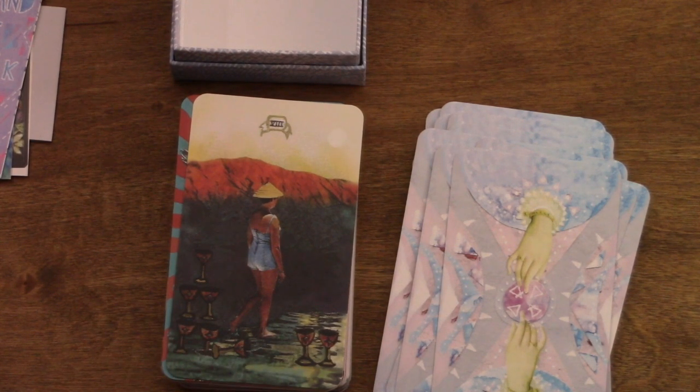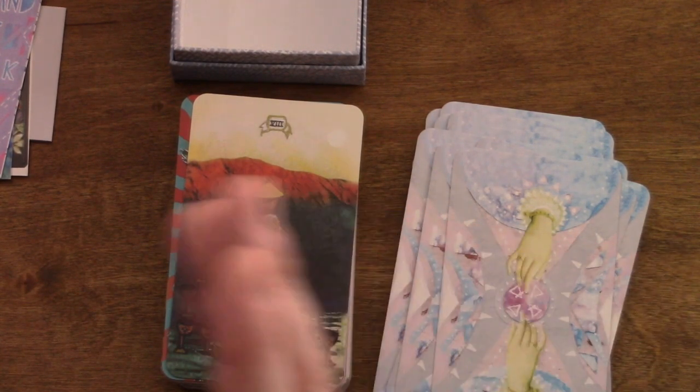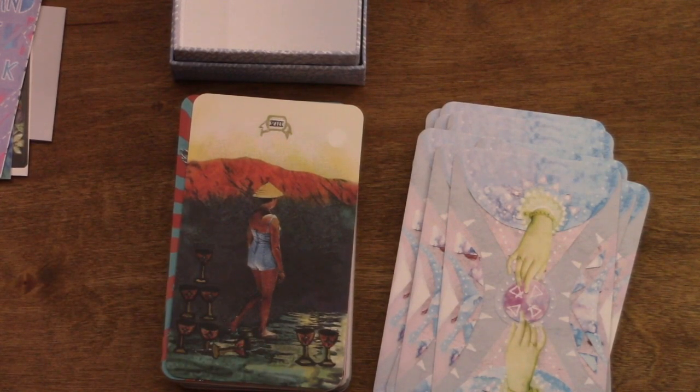So I've been looking at a lot of decks that feature "diversity," and I have found that many of them still have less than 1/3 of the cards representing non-white people, which is an expression I really don't like, because what we're really looking at is that the communities of Latinx people, people of color, Black, African, Brazilian, Asian, all of the cultures and countries within the Asian countries, Middle Eastern, all of those are reduced to about 1/3 of diverse decks. This is probably even a little less than that.